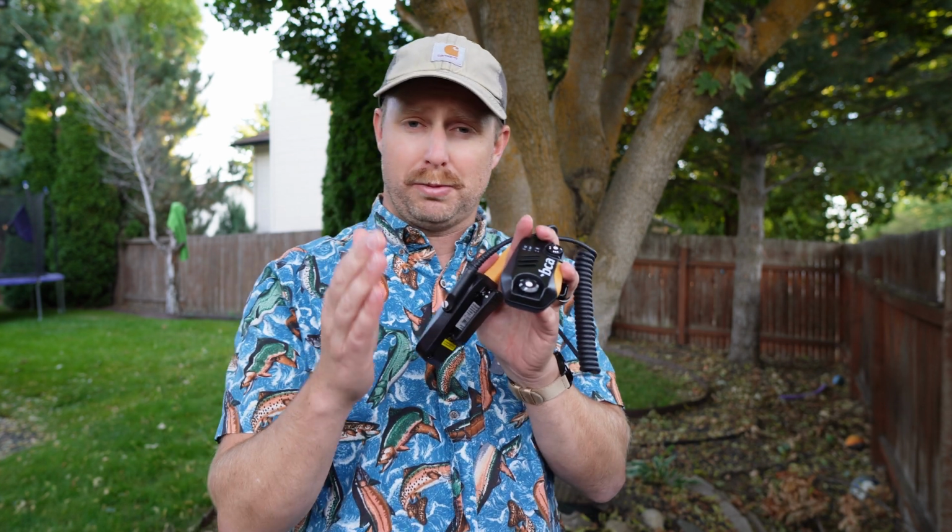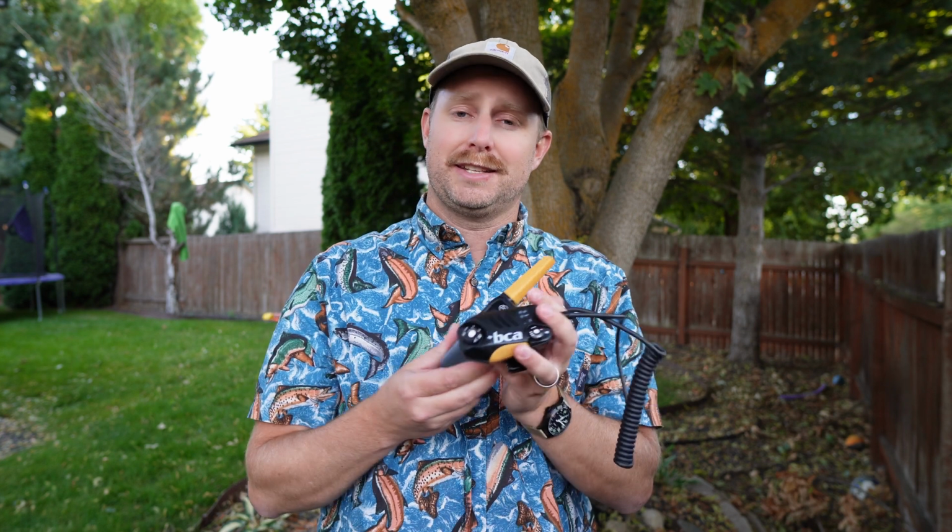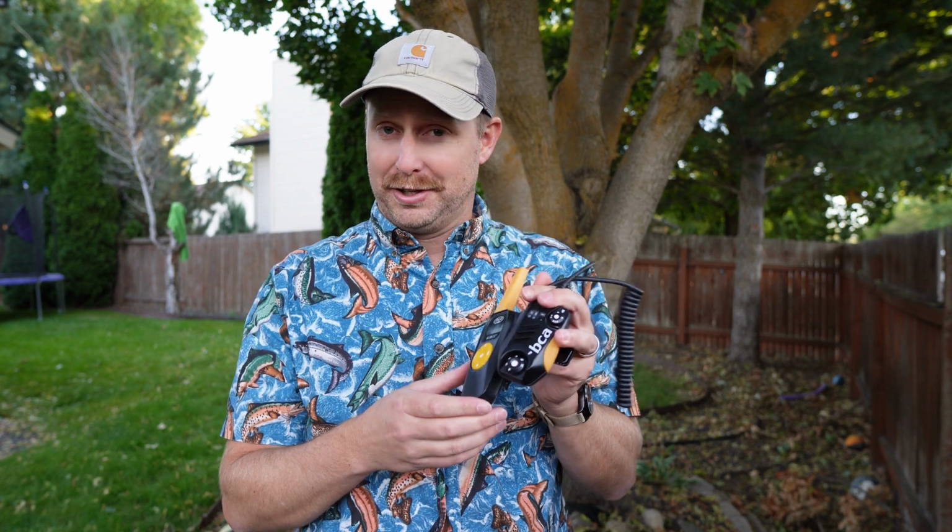One feature that some people might love, but it kind of annoyed us, is that it has a low battery beep. After 2 hours of not using it or pushing any buttons at all, it's going to beep at you every 5 seconds or something until you either use it or turn it off and turn it back on. That's sort of annoying, but I guess it's kind of nice if you just forgot to turn it off and you want to while you're not using it to conserve battery. That's the purpose of it.